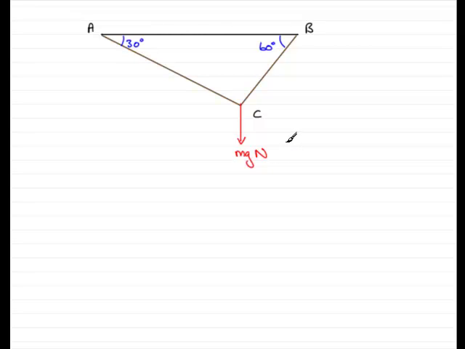We're told that the tension in string AC is 20 Newtons, so we need a force acting in that direction. Mark that in as 20 Newtons. And we're asked to find the tension in BC, which will act in this direction. I'll just call it T.